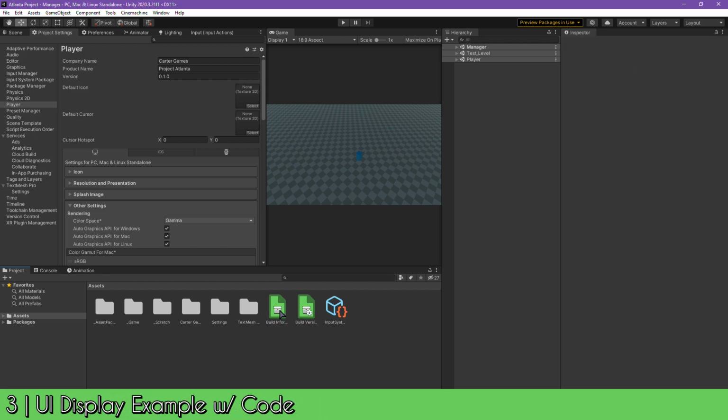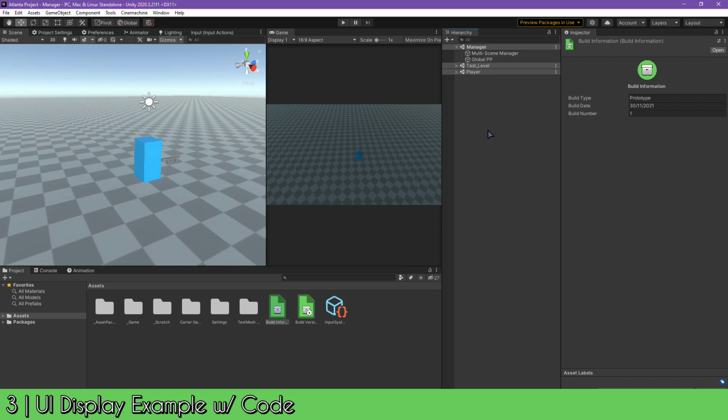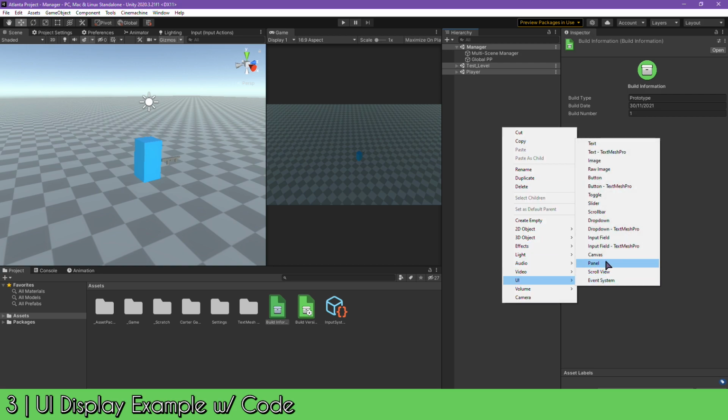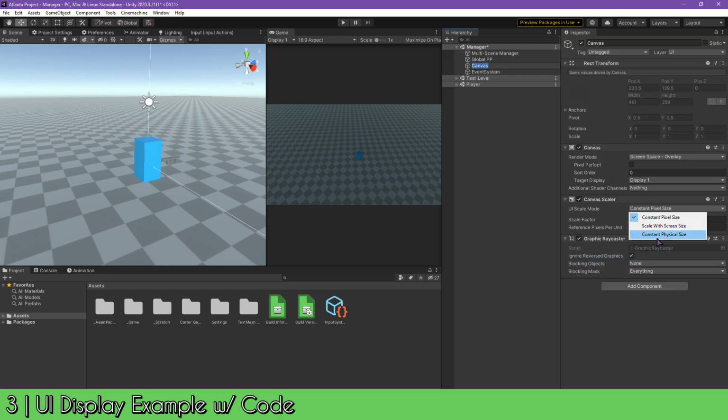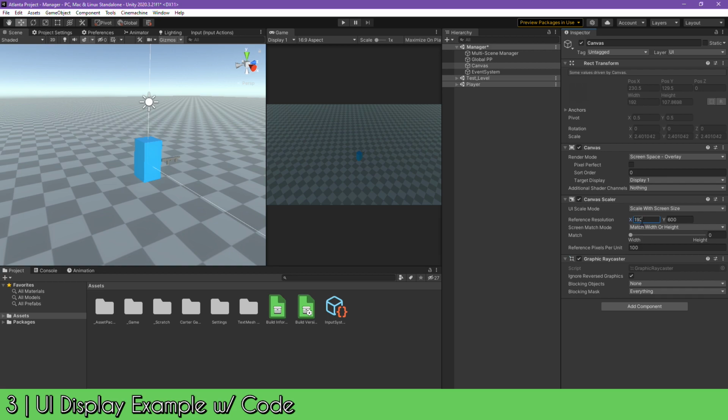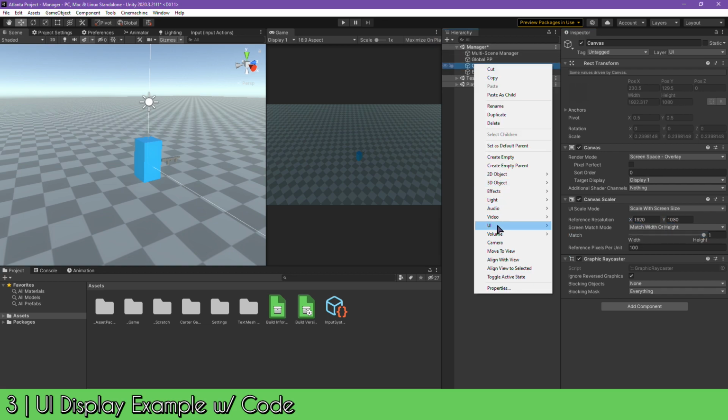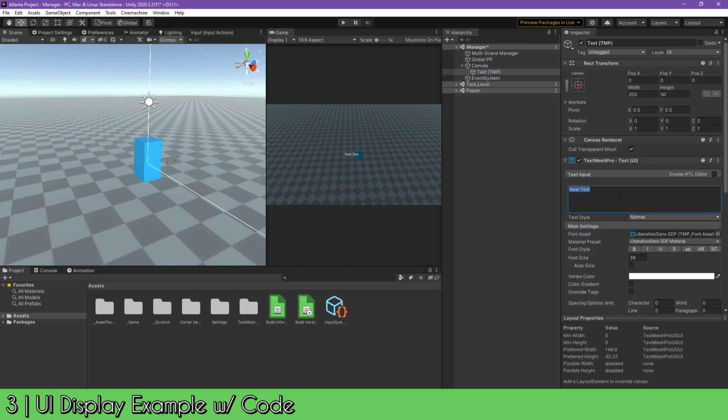So a few things you can do though, is you can make a display that shows this information. So I'm going to quickly just make one to kind of example it because otherwise there isn't an example of it. I'm going to go to UI canvas. I'm going to make it scale correctly because otherwise it's terrible. I don't know who uses constant. And we're going to add a text info element just to make it, and we're going to say build info here.